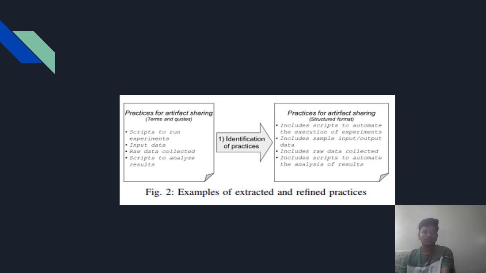And coming to the practices for artifact sharing: scripts to run experiments, input data, raw data collected, scripts to analyze results, and identification of practices. Practices for artifact sharing, structured format: includes scripts to automate the execution of experiments, includes sample input and output data, includes raw data collected, includes scripts to automate the analysis of results. These are examples of extracted and refined practices.